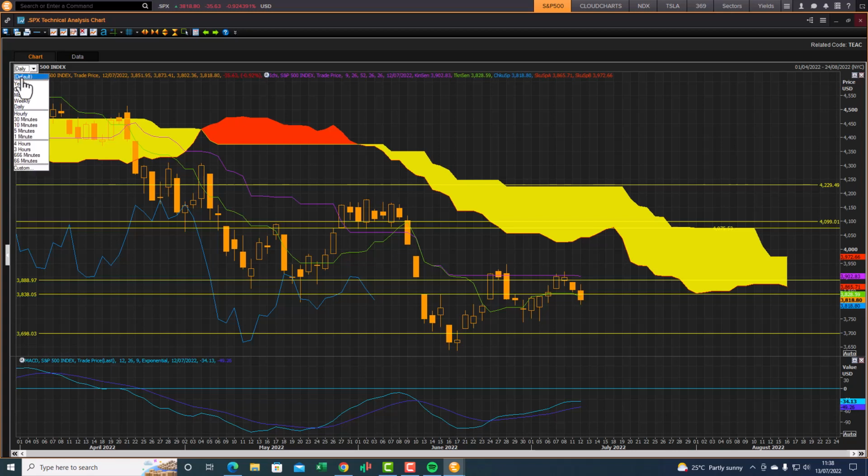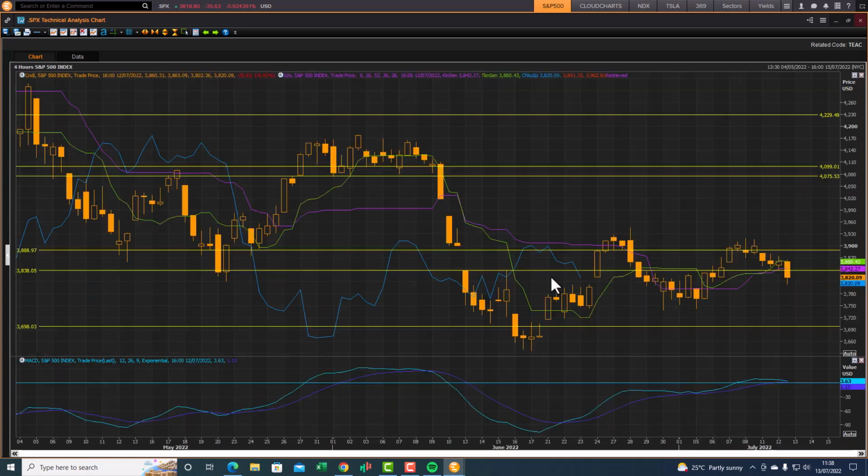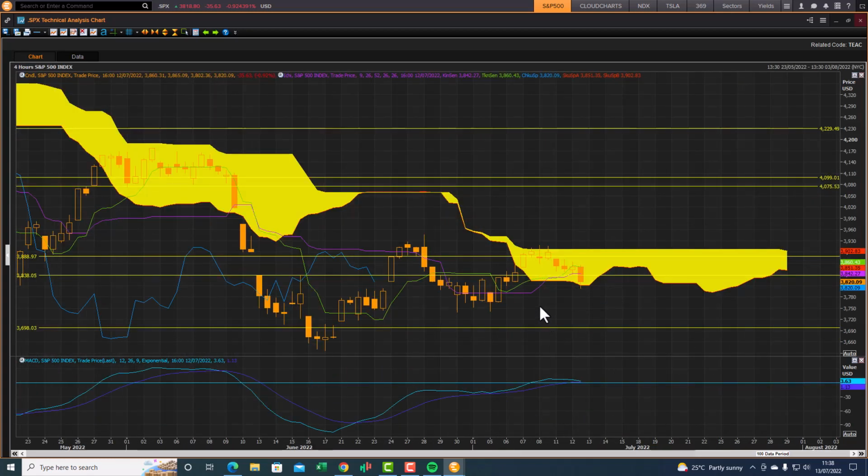Now turning to the 4-hour Ichimoku cloud, let's see what's going on over there. Now, great little trade here, swing trades back up from the support zone here, back up to the front end cloud chart resistance. So you can see that line there is a front cloud chart resistance zone.